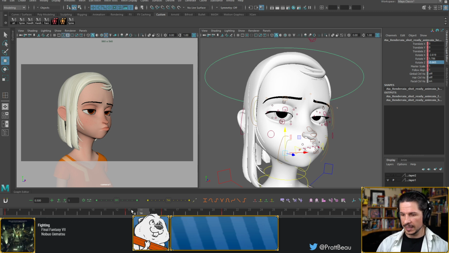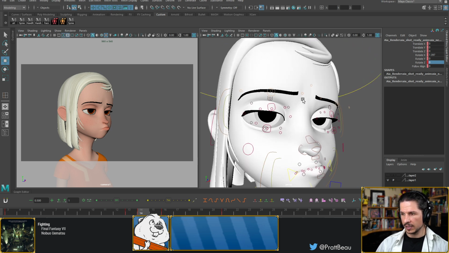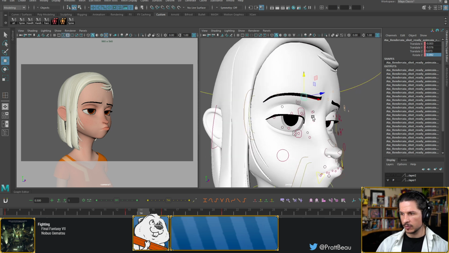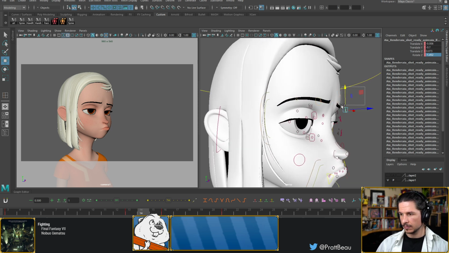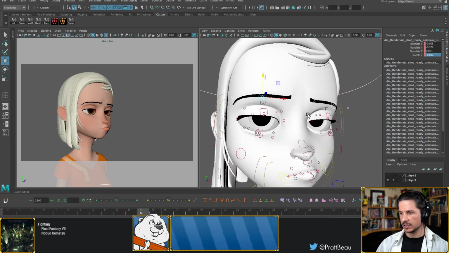So I'm going to take my poses and just start to hold certain things. So for example, the head can hold one more frame here. The brows would hold one more frame. And the way you key this is all up to you. There's a lot of different workflows.